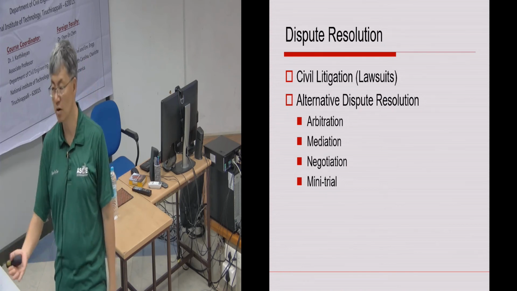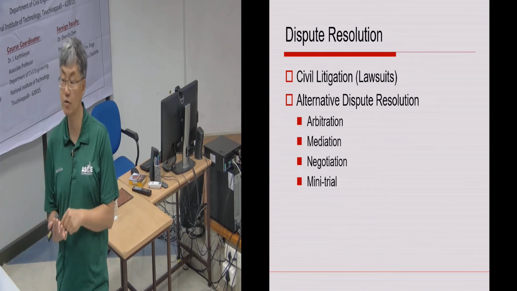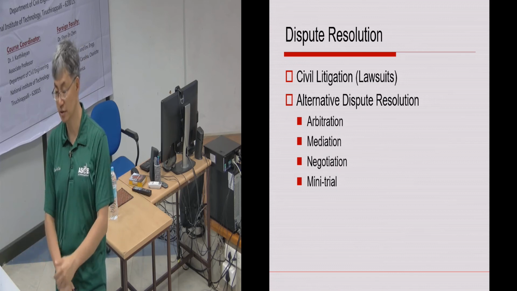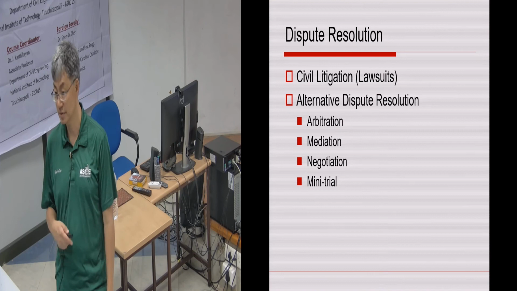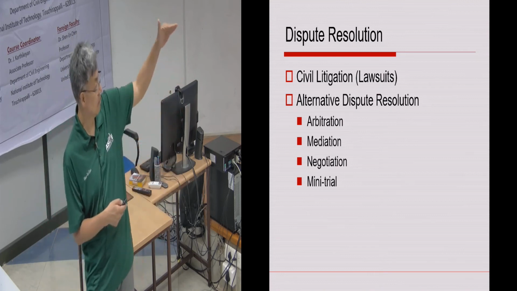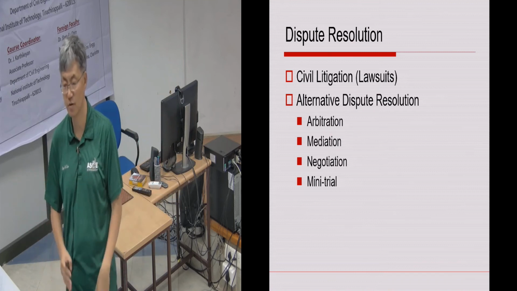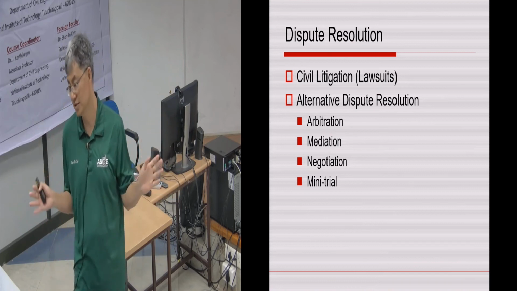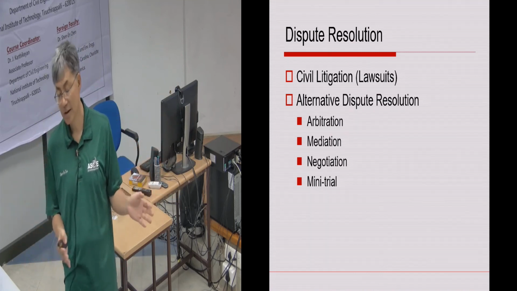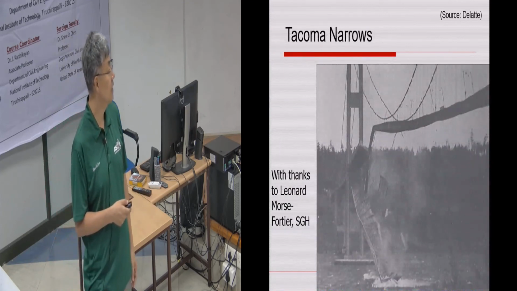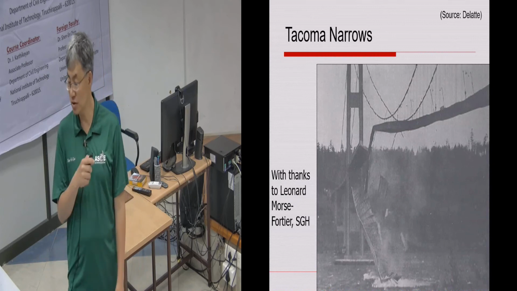Then you'll be called. They will ask you for the time: when are you available? Then you'll go to court, sit in the chair, and they will start asking you a lot of questions. There are many different levels. Arbitration would be, they will just talk, resolve the whole thing, and pay you, and that's it. That will be easy, right? But sometimes it goes a little bit deeper. At the end, let's talk about Tacoma.